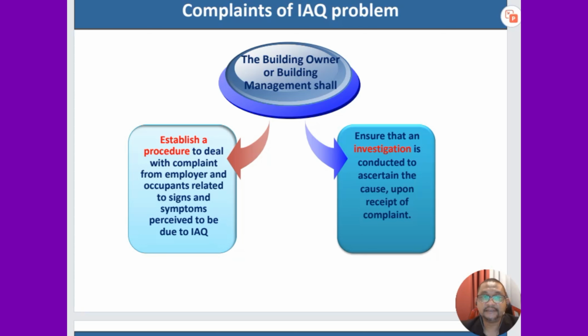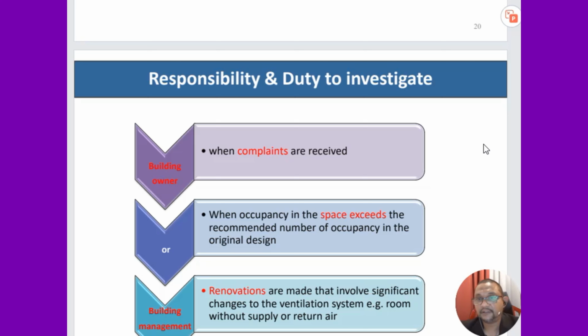European Union standard, EN standard, ISO standard, International Organization for Standardization, American Industrial Hygiene Association standard, building codes, local and regional. So the key functions of these guidelines and codes of practice are proper ventilation, pollutant source control, HVAC system design and maintenance, monitoring and testing, and moisture control. These are all the standards that we can follow.